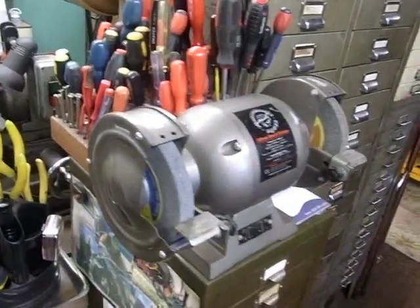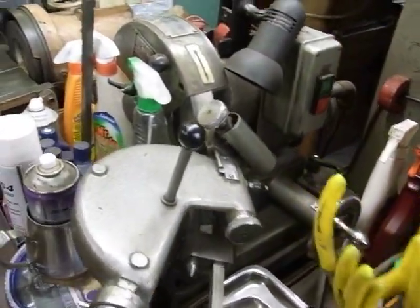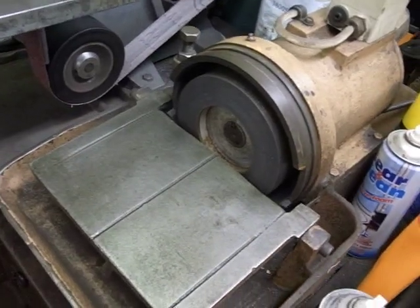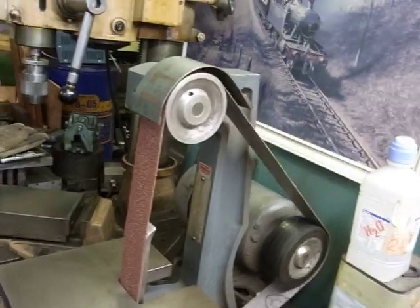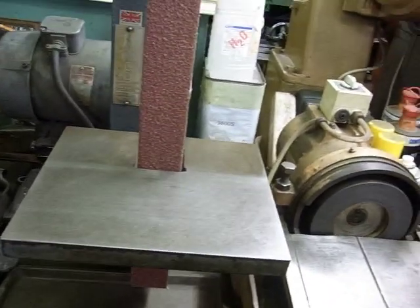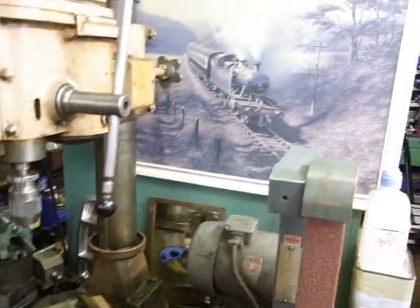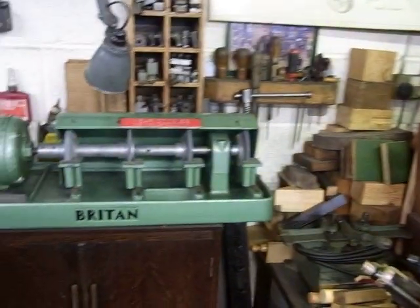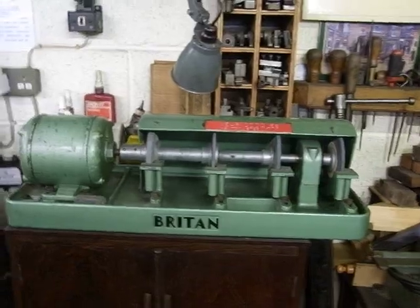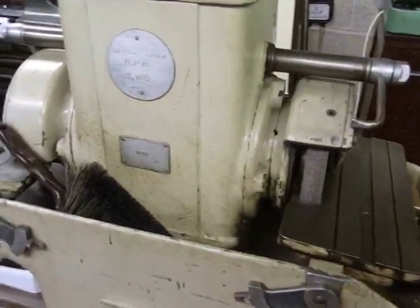Little bench grinder. A Dorma twist drill grinding machine. That's a diamond lap for doing tungsten carbide tipped tools. Banco linisher, the most useful machine in the workshop by a long way, with a carbide belt. Three Morse taper drill, Electriska. Little tool grinding machine there, four grindstones on it. Another lathe tool grinder.